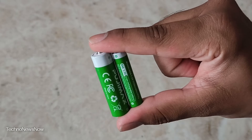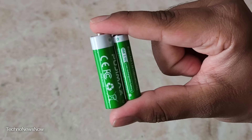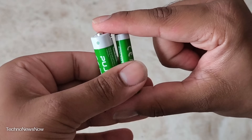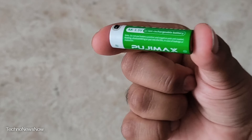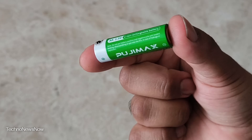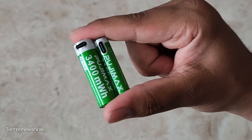These may look like your everyday AA and AAA rechargeable batteries that you can find anywhere in your house, but they're not. They may be $5 for the pair and super cheap, but these aren't your everyday batteries. Why? Because these have USB Type-C ports integrated in them, which is crazy when you think about it — a USB Type-C port and circuitry integrated into such tiny batteries. But is it actually any good?